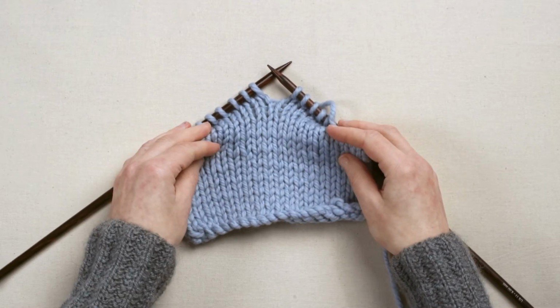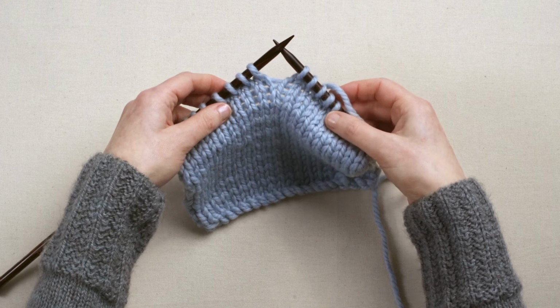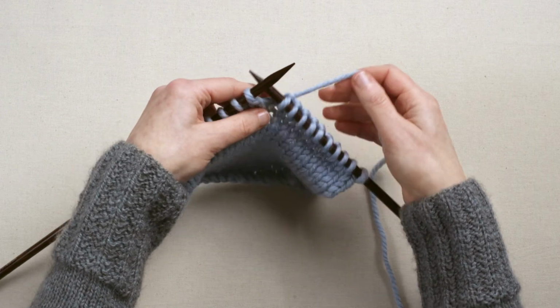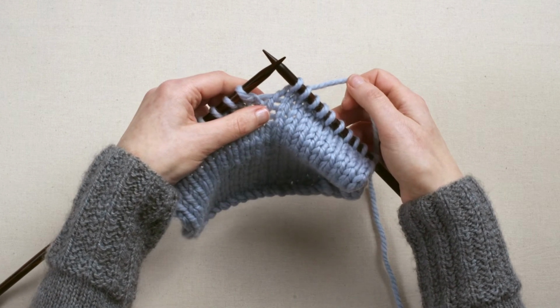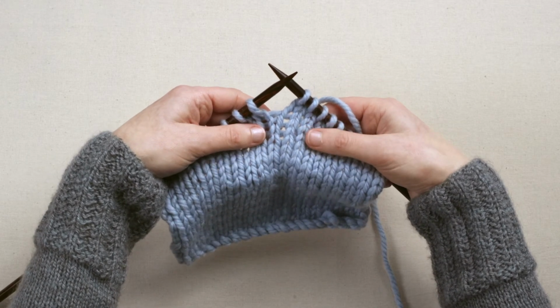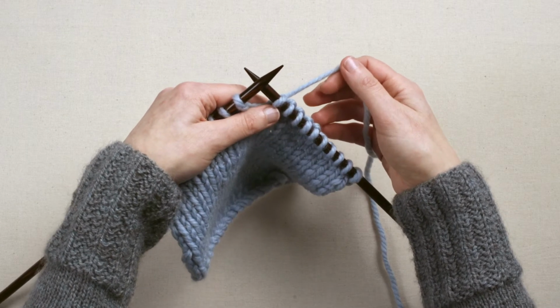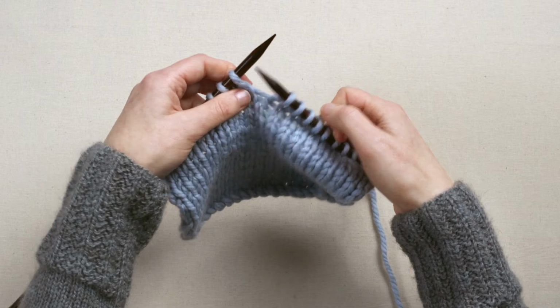If you have put your work down in the middle of a row and are unsure whether you're on a knit or a purl row, pick up your knitting so that your yarn is coming from the right hand needle. If you can see nice smooth V's to the front of your needles, you're on a knit row. Make sure that your yarn is to the back before you continue knitting.